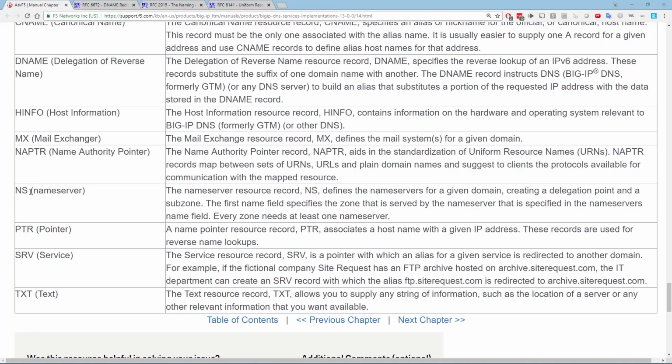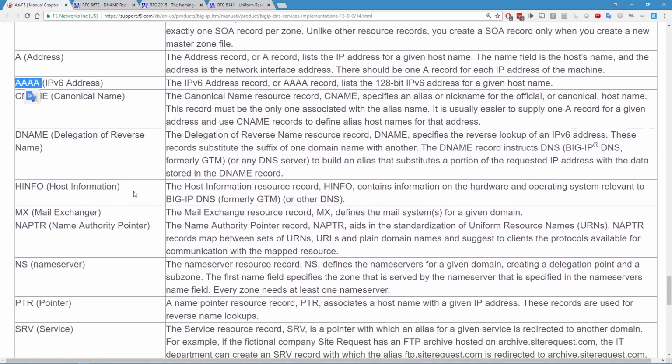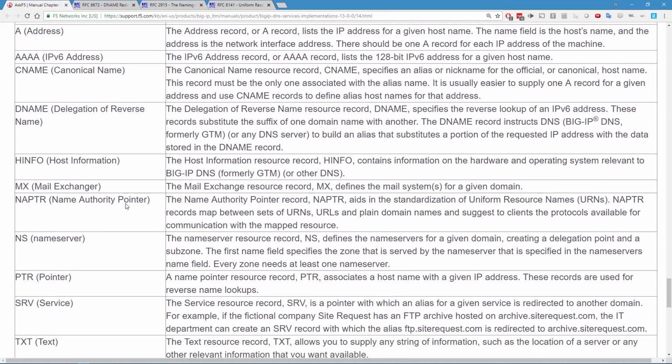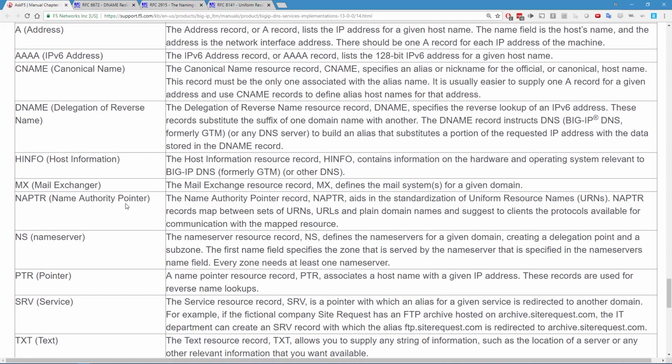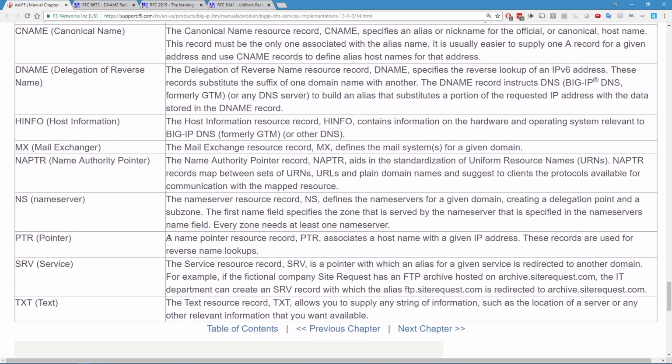It's not the authoritative or primary or secondary authoritative name server. The PTR record is simply the opposite of an A record and a quad A record. So instead of resolving a host name to an IP address, it resolves an IP address to a name. And you'll see this a lot in Active Directory environments. It's not often that you would need to have it, but it is really helpful for troubleshooting.